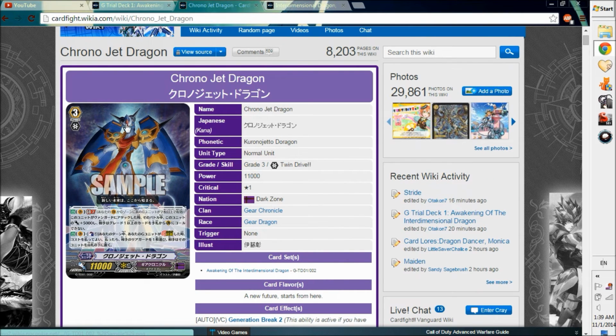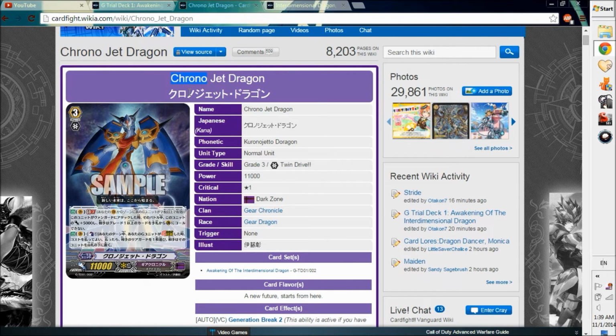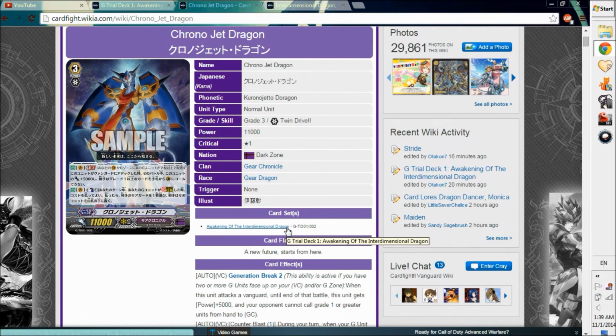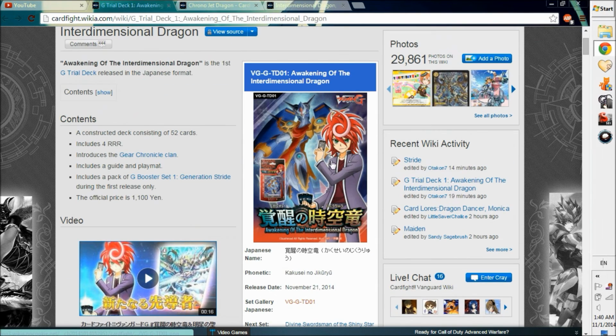Especially this one, because it has Chrono's thing, and something about this card is like Chrono's avatar, in a way. That's how I see it, because it has his name in here. It's Chrono Jet Dragon, which is pretty awesome, and he has a spiral hair too. I'm just going to say this right now in terms of the anime impression, but I really like Chrono. I like his character. Basically, his character's not bad.